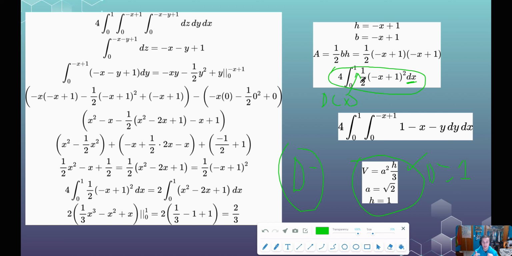And instead of getting a volume out, you get a mass, okay? So that's the other thing to think about, right? If you're multiplying by a density function, you get out a mass instead of a volume. So, okay, if you come down to the second one, well, now you can have a density function of x and y, okay? So now you can have a change in density of two variables. And then this one over here, you can have a density function of x, y, and z. So that's where these are different.